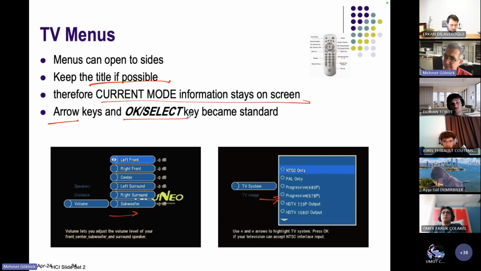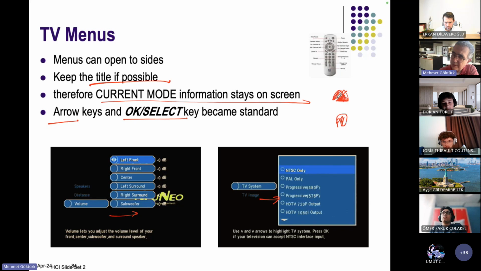A problem was up arrow and down arrow sometimes work in opposite directions. Sometimes up arrow goes down, sometimes goes up, depending on how you orient yourself. So try to make it consistent in your interface if it is TV or similar equipment.